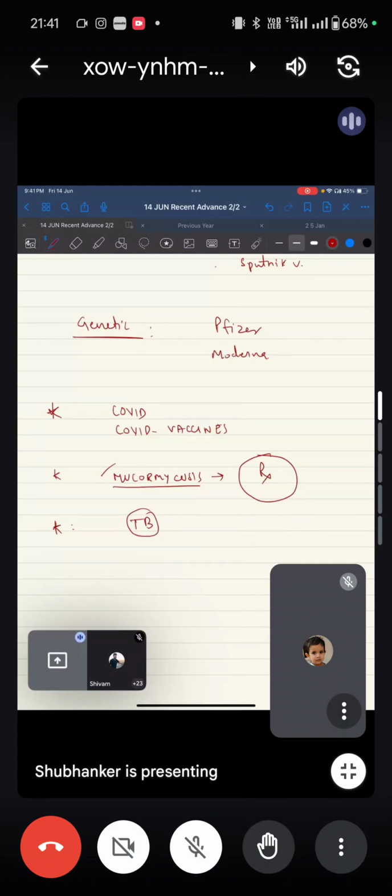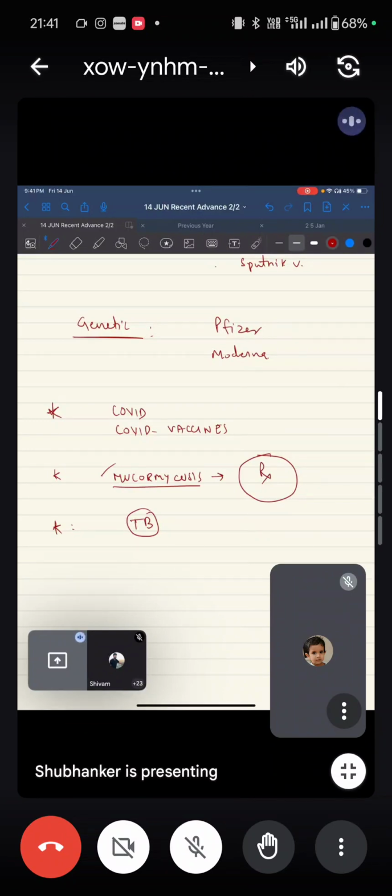Okay? So whenever you find this thing, TB in ear, TB in larynx, TB in nose, granulomatous condition of nose, in all those conditions, please, this will be asked. And the people who are still in first year and third year, please go through these things. TB larynx, otitis media, they are very important questions.